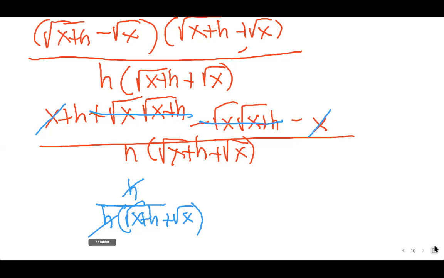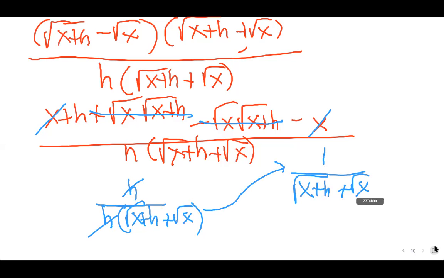Okay? So, on the upper part, ang matitira na lang is 1 over square root of x plus h plus square root of x. Now, for this kind of part, since sa ilalim natin, hindi na tayo magiging undefined ang sagot, we can now use the substitution property. Okay? Yung h natin is always 0. Right? So I will put 0 sa h natin. So we have 1 over the square root of x plus 0 plus the square root of x.